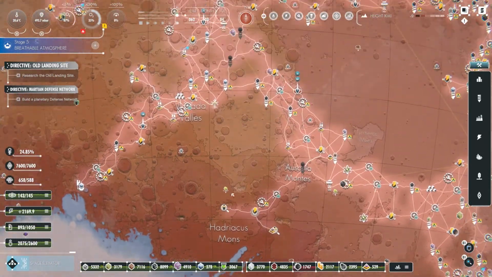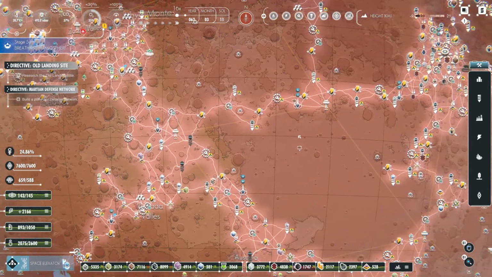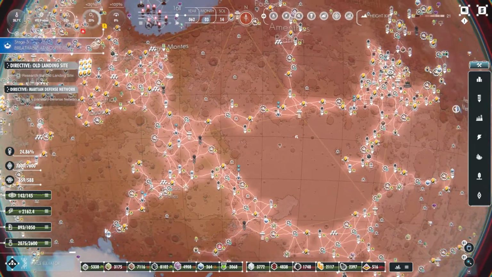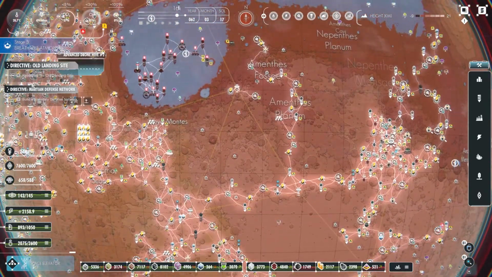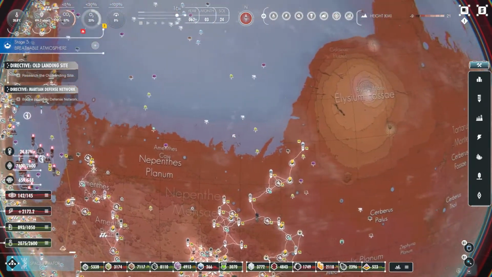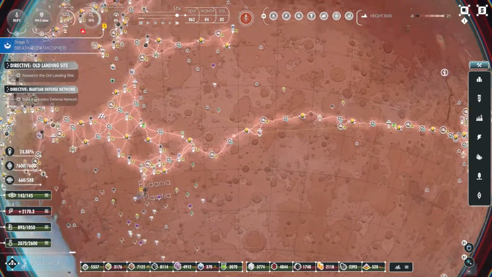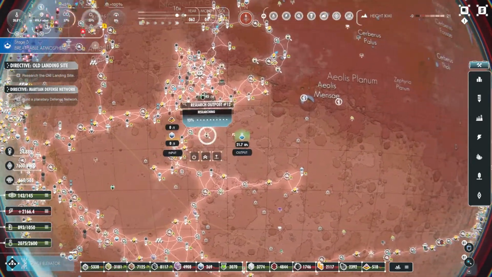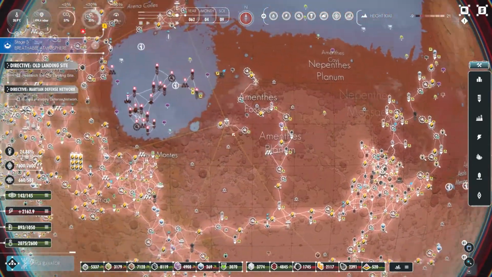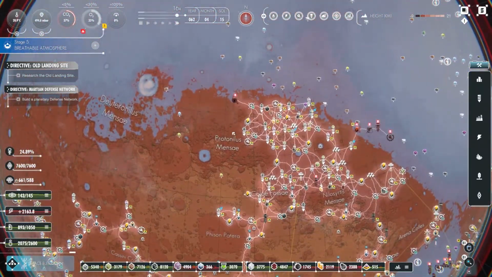Our water situation is getting really terrifying, because if we run out of water, we will run out of research, and if we can't research, we can't do anything. We can't do the game. So I'm really concerned about water. I can't see any water which isn't surrounded by a flood zone.